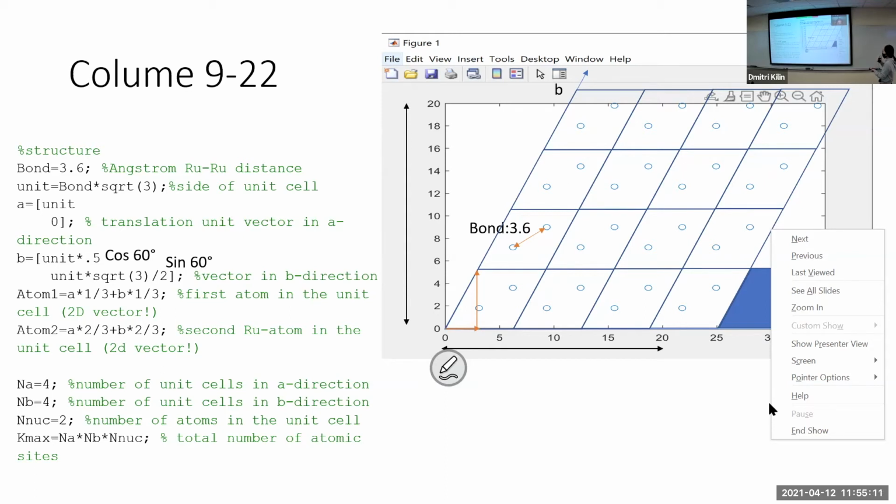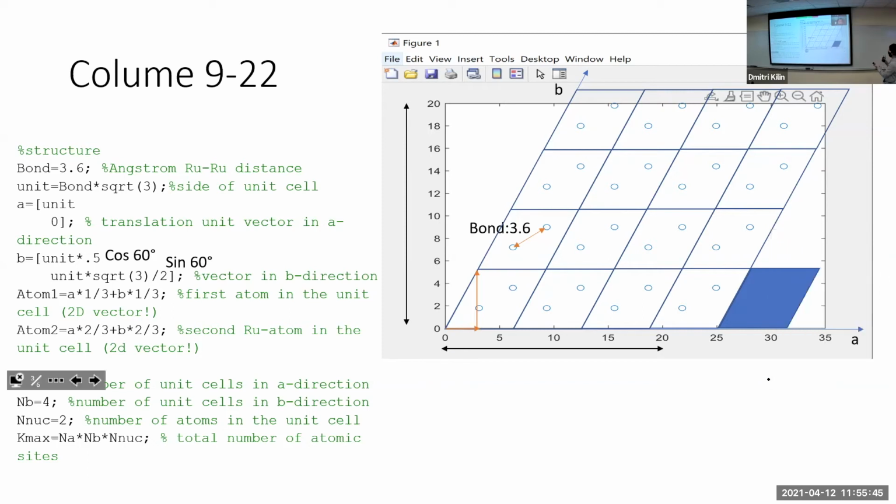Na4 means that we can see 1, 2, 3, 4 units of the A direction and 1, 2, 3, 4 units of the B direction. So K max is coming from these two on each unit, and 1, 2, 3, 4 of A direction, 1, 2, 3, 4 of B direction. So totally the number of units is 2 times 4 times 4. I think I did something wrong. Can you click? Thank you.